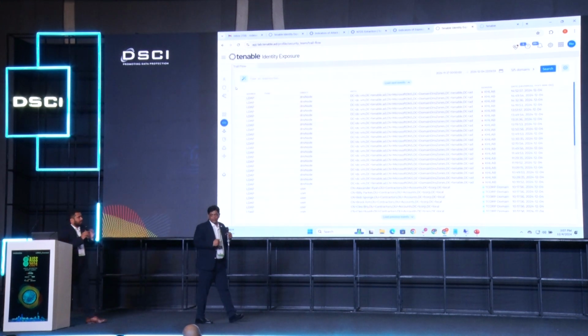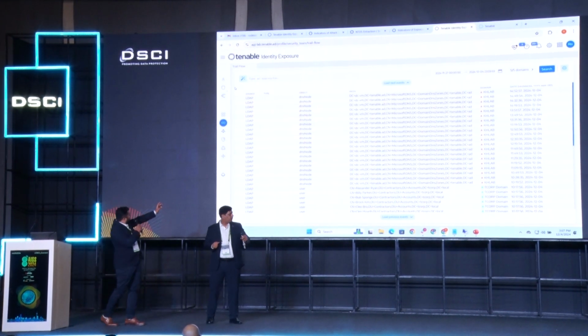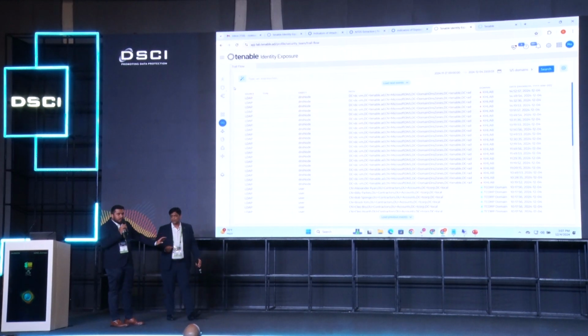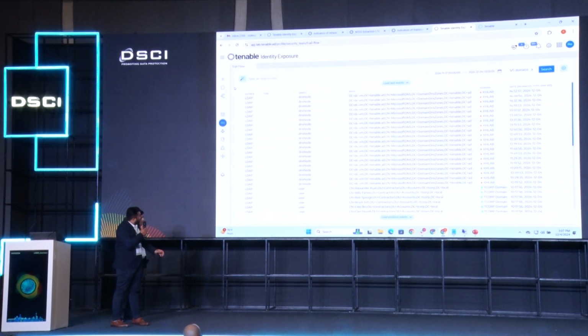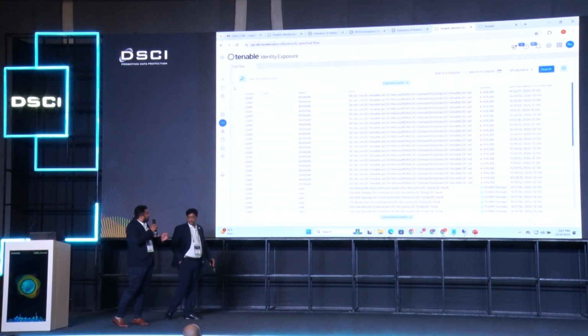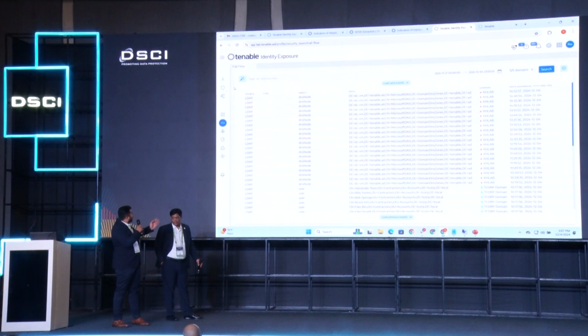Yeah. And last thing before we conclude: this is called Trail Flow. You can think of this as real-time logs. It's like a sniffer. In real time we analyze and let you know what changes are happening.